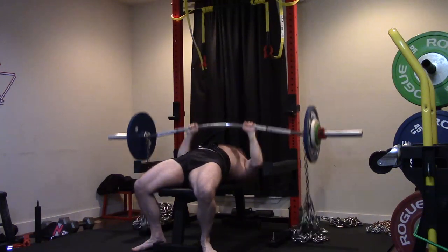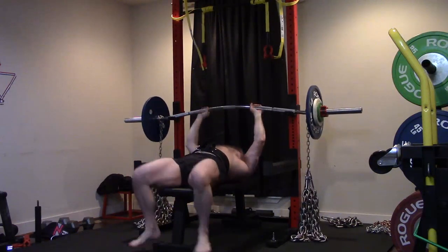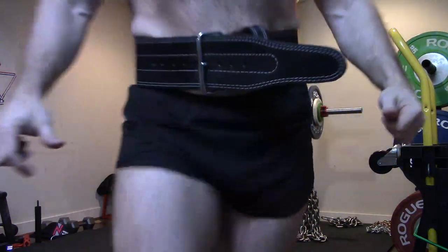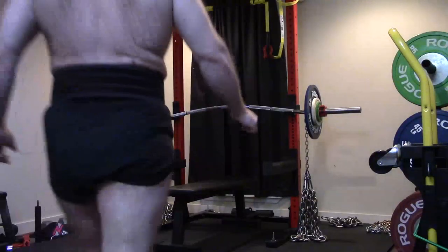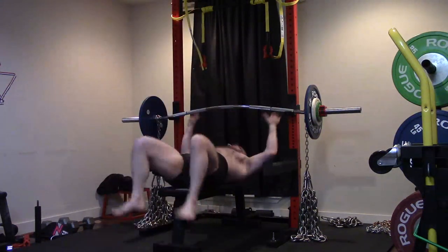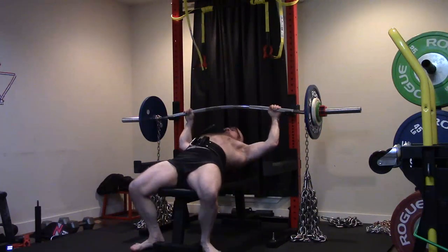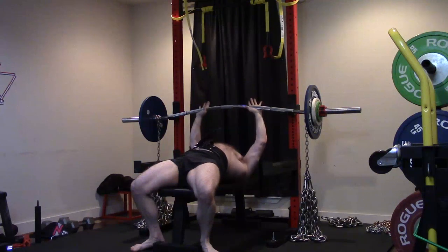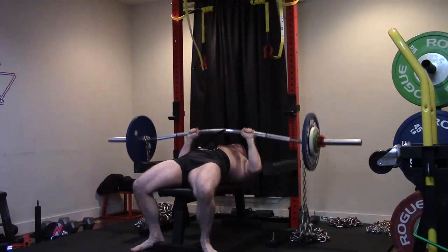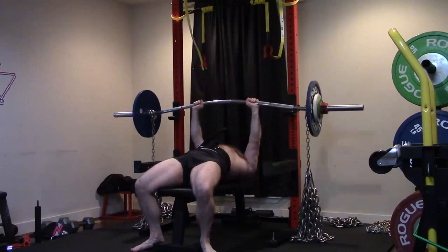I went back to what I said I was going to do. We're going to do the more traditional waves I've done on all my speed work because I made good progress doing a lot of that. I've hit my best PRs. The most advanced version of speed work that Westside runs, I am probably not an elite enough lifter to really get the most out of it. So the more traditional stuff seems to work better for me, meaning 25% chain and band and alternating chains and bands in different ways.